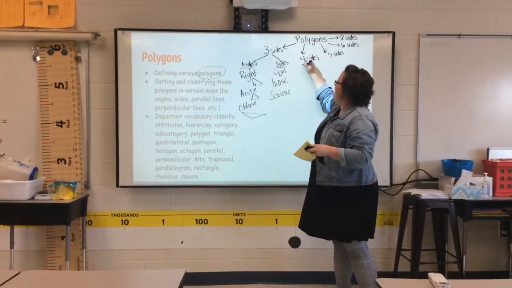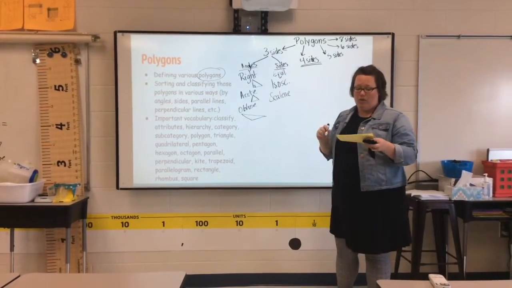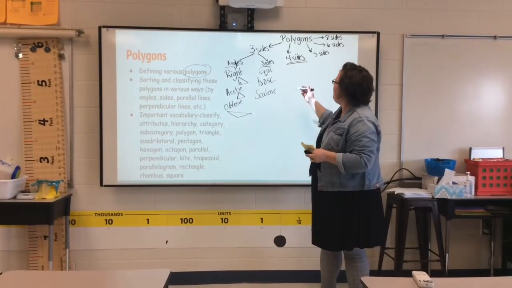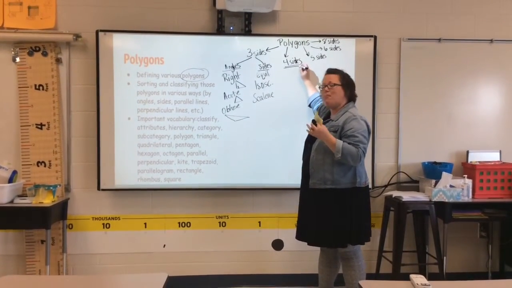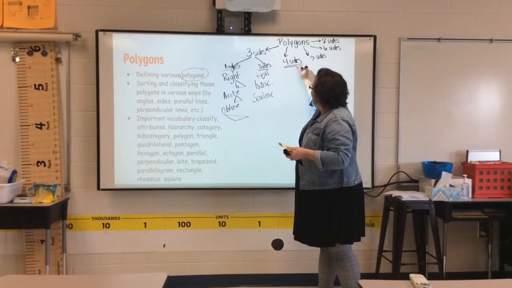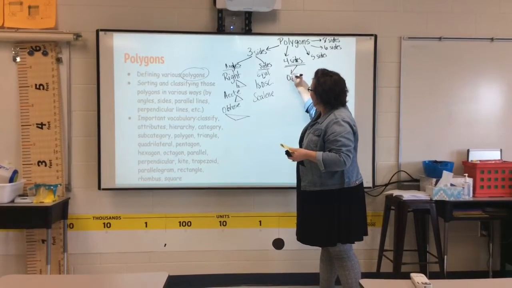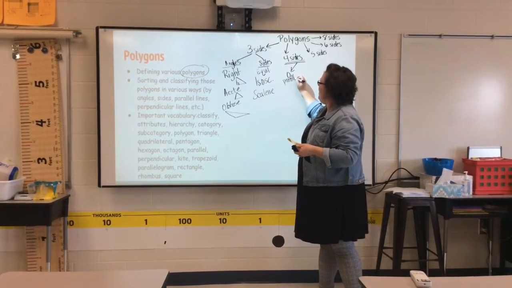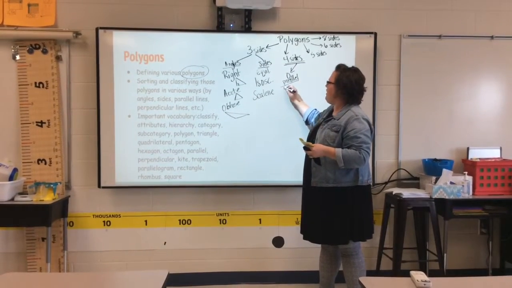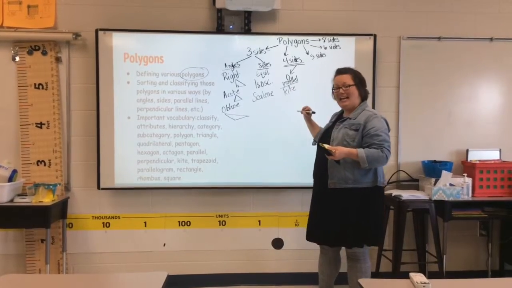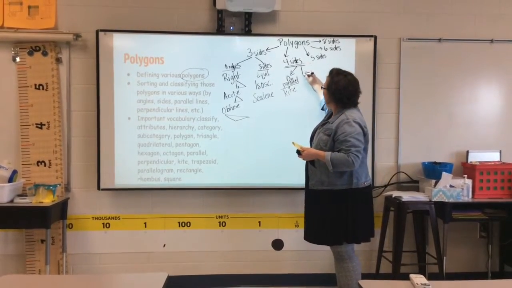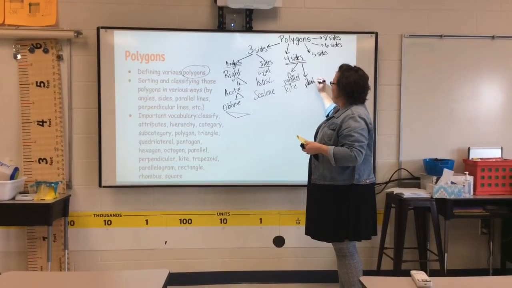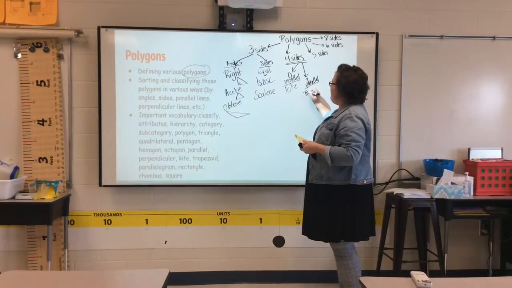The one we will spend a lot of time on, though, is the quadrilaterals. Quadrilaterals, we spend a lot of time breaking them up based on the number of parallel sides. You can have a shape with 0 parallel sides. And this is one that's probably the newest, but that would be a kite, because it has no parallel lines. You can have something with 1 set of parallel lines, and that would be a trapezoid.